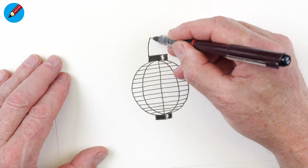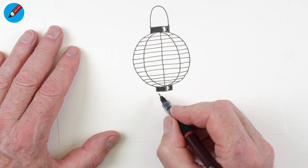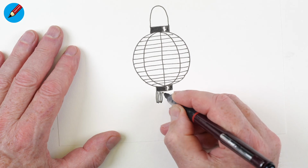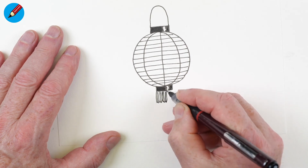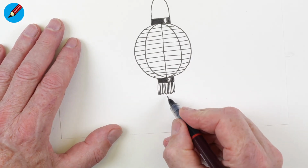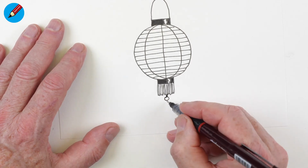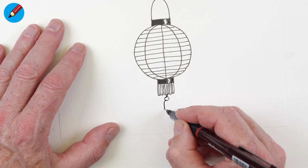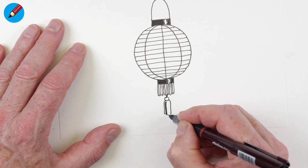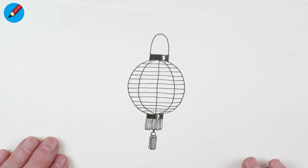Now what we need to do is to have a handle, which is going to be going around the top like that. And then we have, what do you call it, fringing. So we have these sort of fringes hanging down here like that. And then there's usually a little tassel hanging down as well, which is going to come around like that and around like that. And again, this is quite tricky. So I'm just going to draw those lines like that.